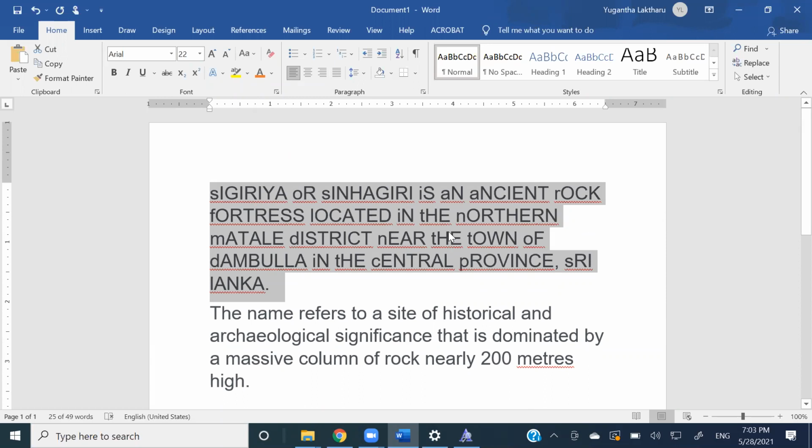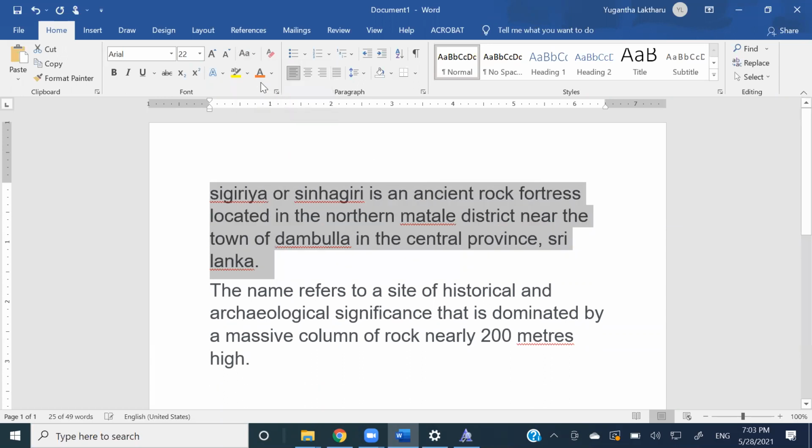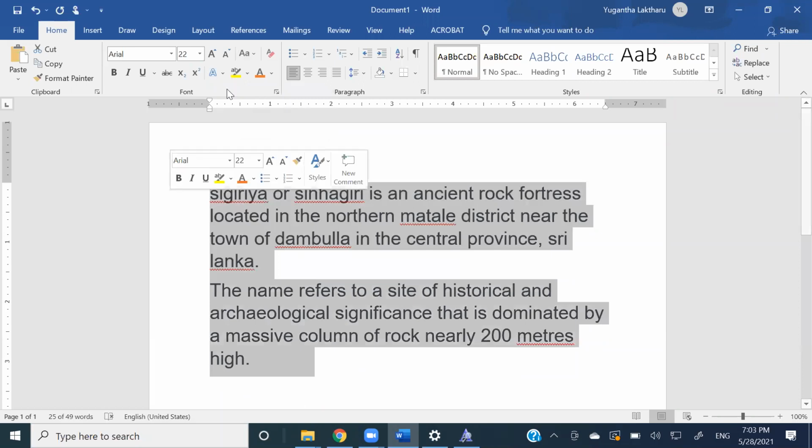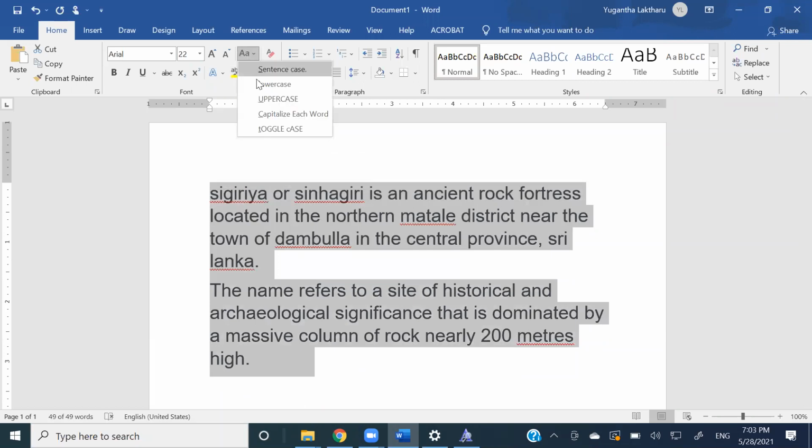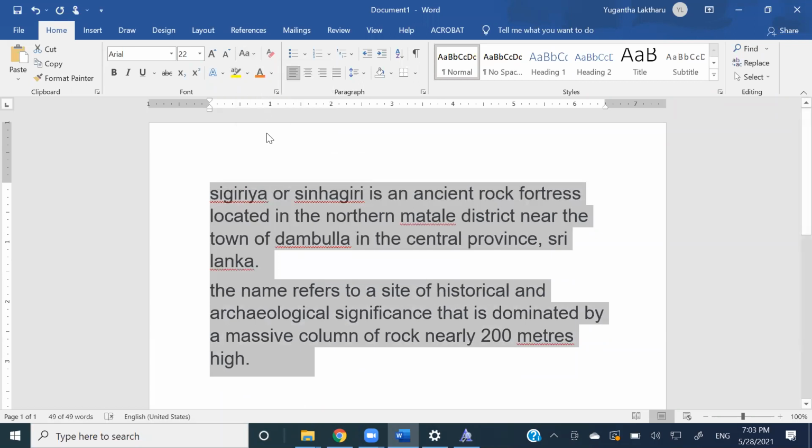Before I toggle this back, or before I go for anything else, I'm making the entire thing lowercase. I'm going to change it to lowercase, and then I'm going to use sentence case. Now, in English, when we are writing sentence by sentence, the first letter should be capital, right? And if I put sentence case, it gives me the same effect.